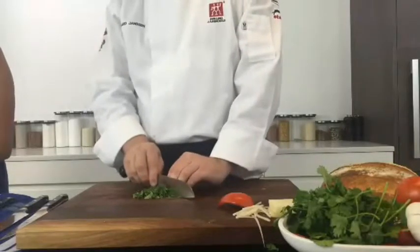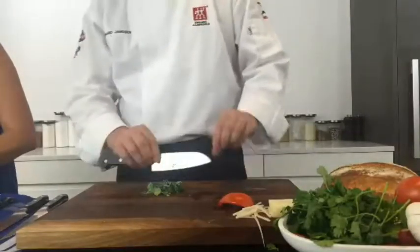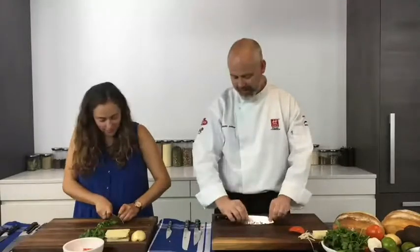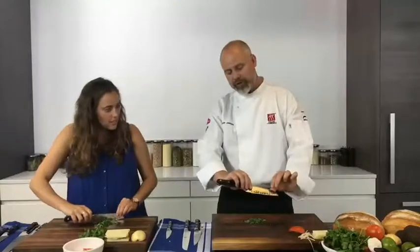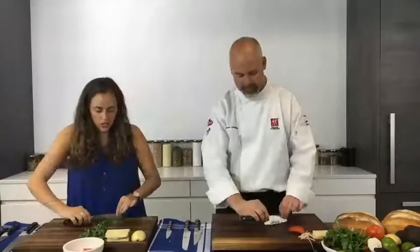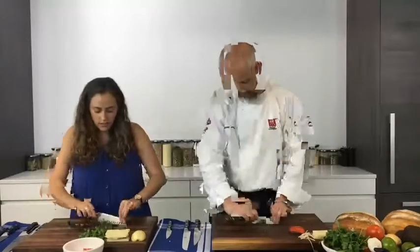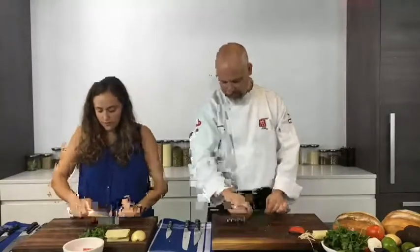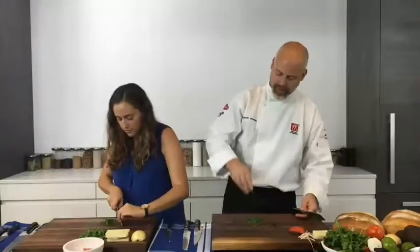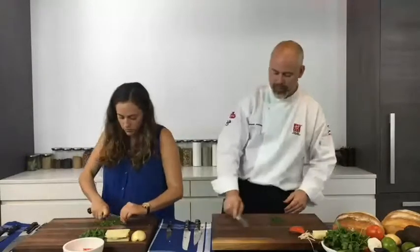Run it once in the chopping motion. Pinch grip. Mind the pinch grip. And now we're going to start mincing like this. Hold the tip of your knife with three fingers, your thumb, your index finger, and your middle finger. Perfect. Got it. And then just back in the opposite direction. You can mince as fine as you want. It's really important to see that it's still dry. Our herbs are still dry, and they didn't become mushy at all.